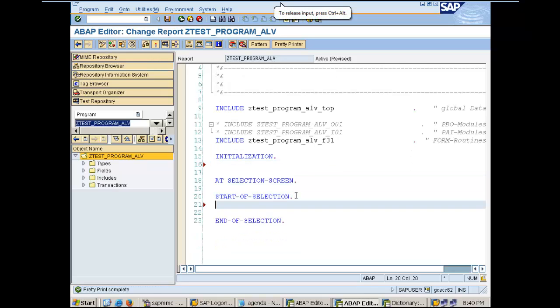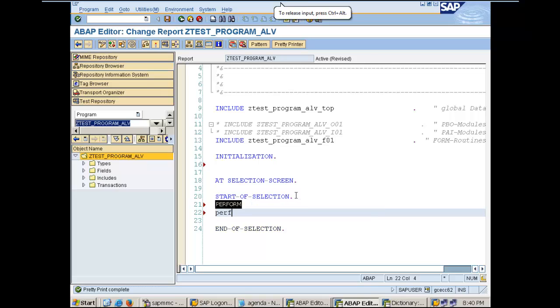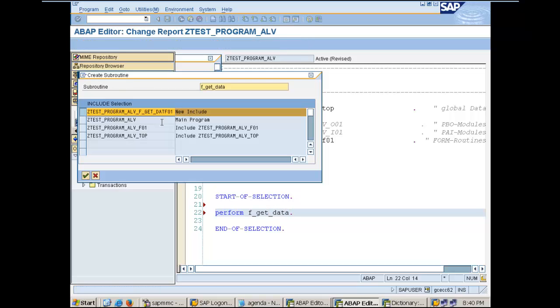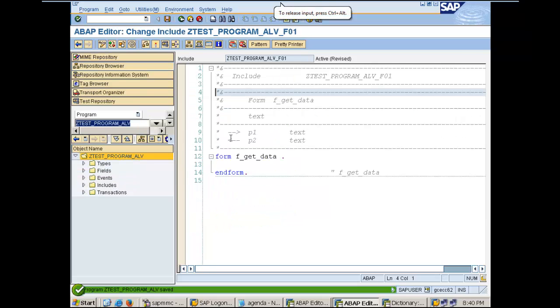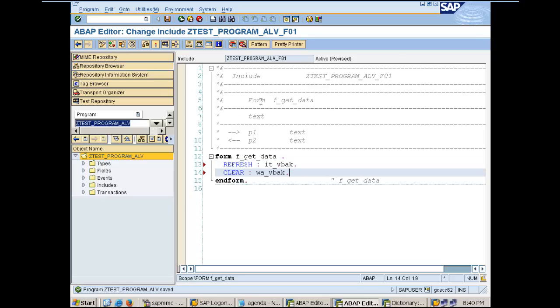And whenever we are doing our data fetch, data selection, let's select this, get data, double click, put it in F01 like we did earlier, come here, and before fetching the data you can do a clear like this. This is also an approach of doing it, because initialization will be triggered only once. But if you're calling this subroutine multiple times in the program, this internal table will be refreshed multiple times. So based on your needs you can do it.